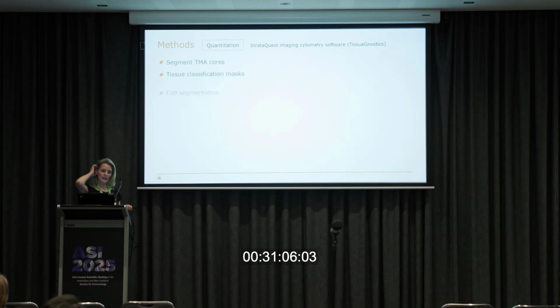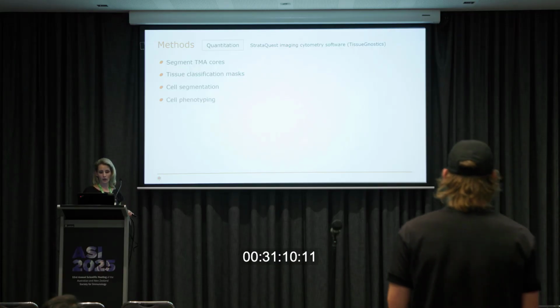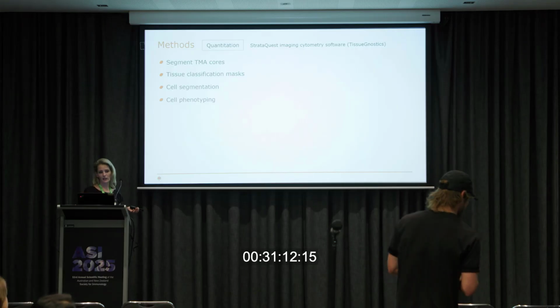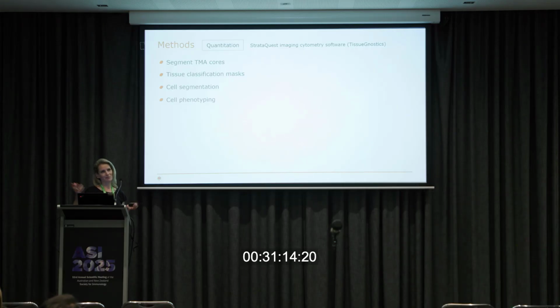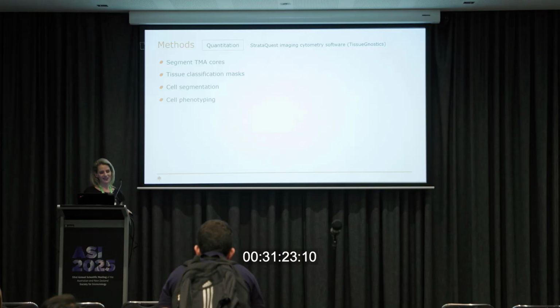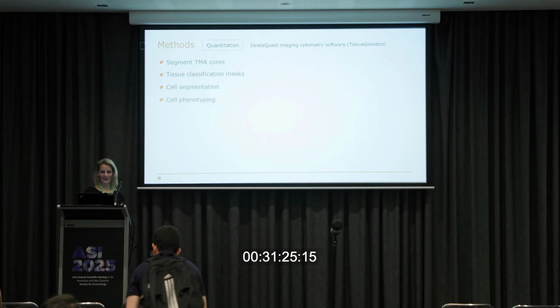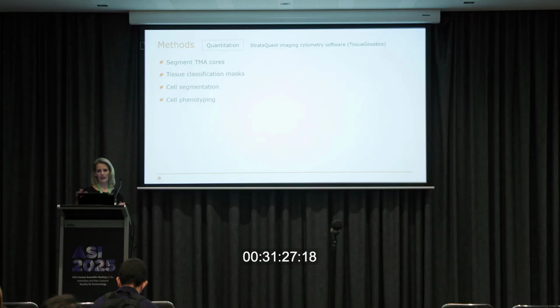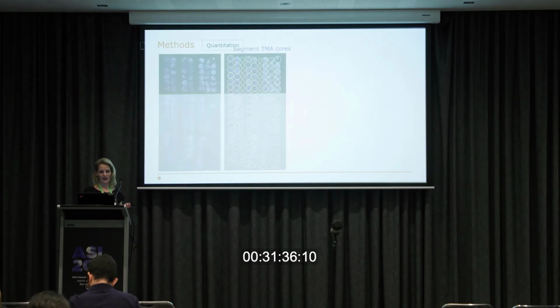So my process usually is to open up the file that I have, to segment the cores, to classify the tissue mask. If anyone is old enough to remember the old school way of doing annotation, sitting there with a little stylus and a pad and drawing around tissue to get areas, I don't have to do that anymore, which is fantastic. We are interested in classifying that tumour versus stroma areas. Then we need to segment our cells and determine what types of cells they are. So that segmentation process is highly important.